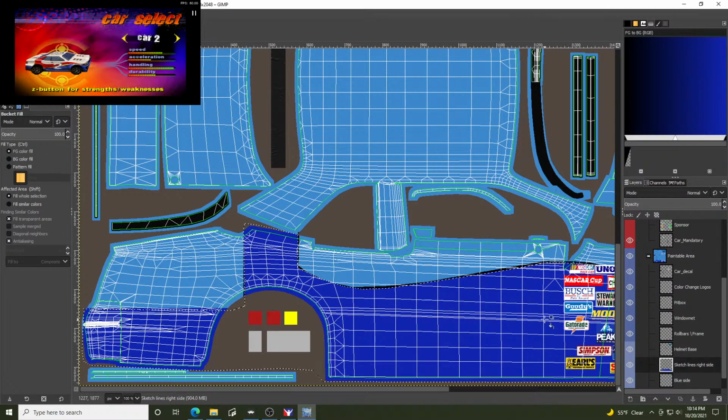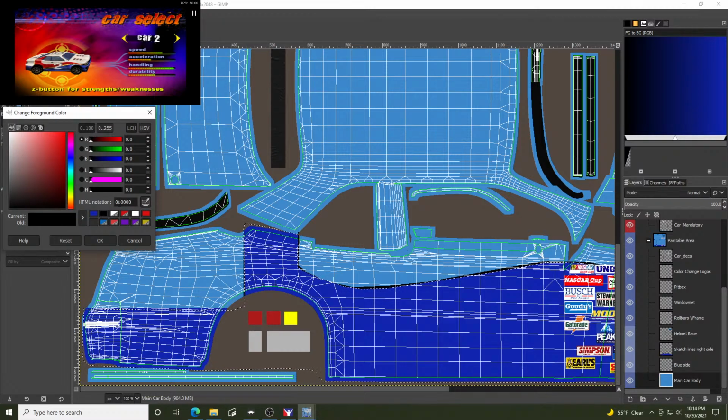I'll go ahead and paint the car gray too, because the blues mess me up. If I paint it white though, I can't see the mesh. Then I get really confused.